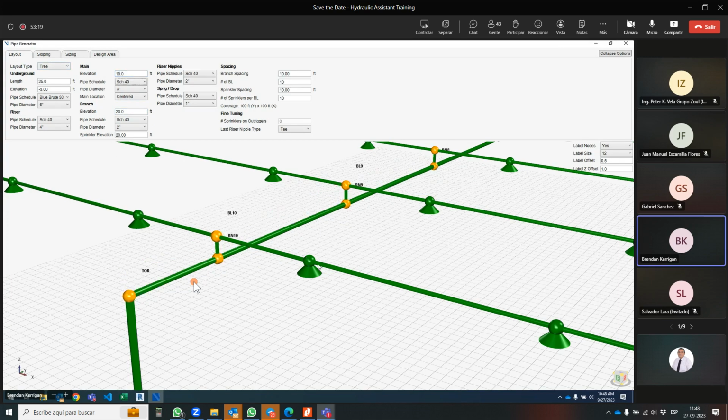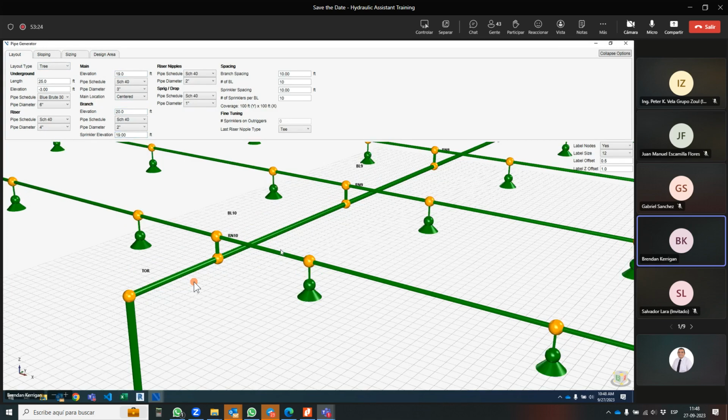So they're either right on the branch line, or they're above or below it. So maybe if they're at 19 feet, you'll get a sprinkler drop there, and we'll add some fittings in for you as well. All these diameters and pipe schedules are controllable individually. So if I wanted to change those sprinkler drops up to a foot diameter, just to give you an idea of what it looks like, I'm specifically changing this one type of pipe within the model.